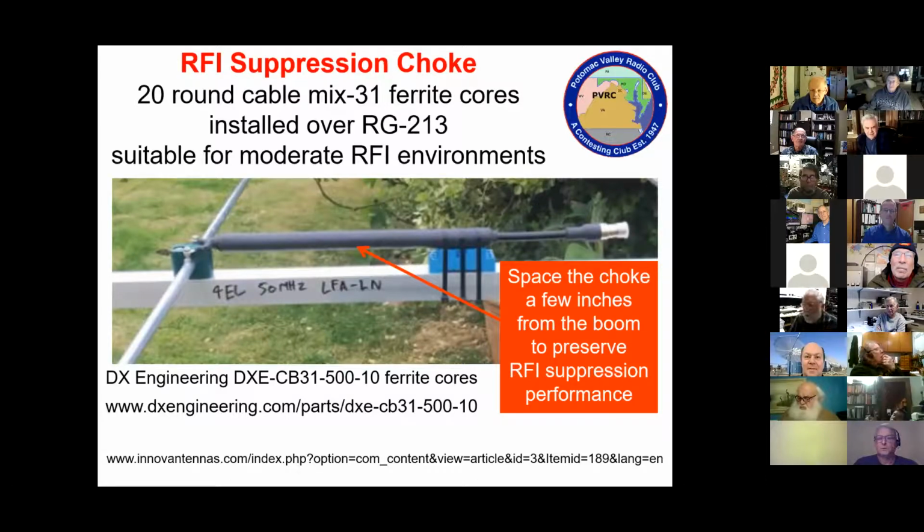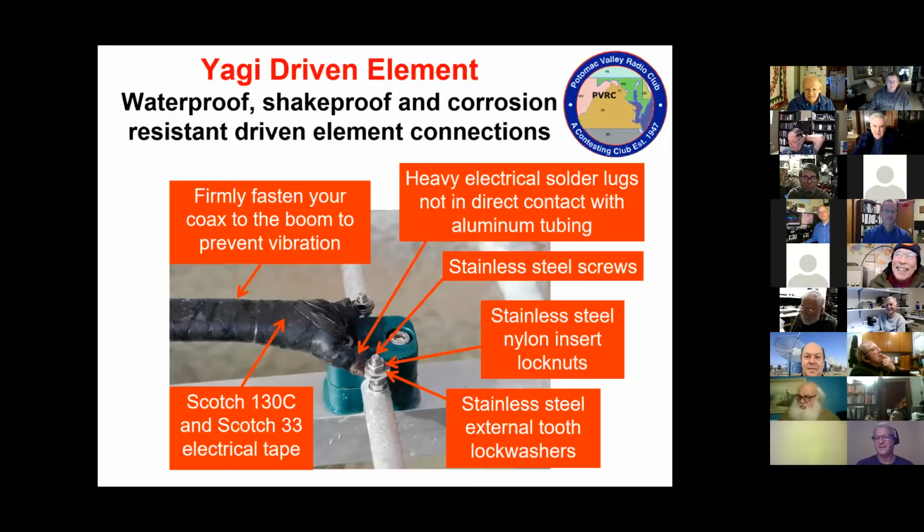I'll tell you, people up north that worry about the snow and wind, those are wimps. This dang UV from the Arizona sun will kill anything, except stainless or aluminum. I suspect these stuff clamps, the ones I've shown here, these green ones, in a really bad UV environment, like in Arizona or Texas or Florida, might have some survival issues. I've never had a problem in Maryland.